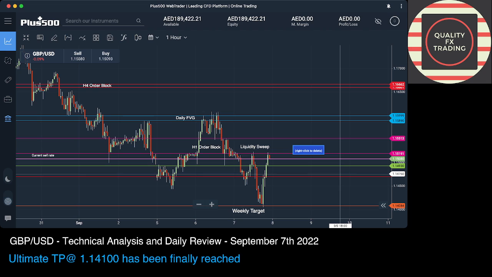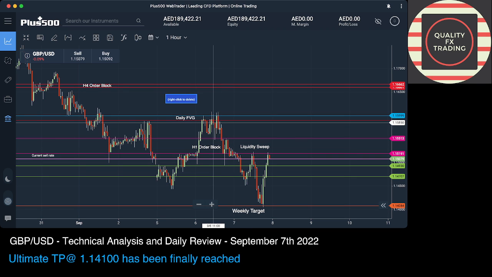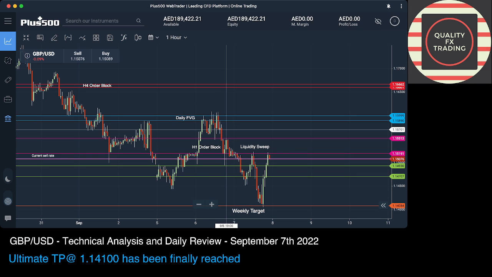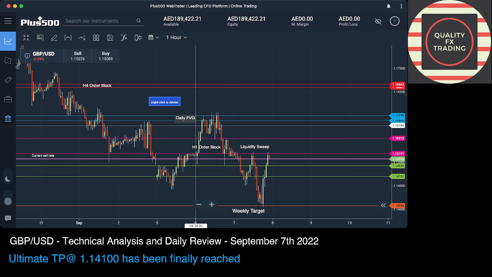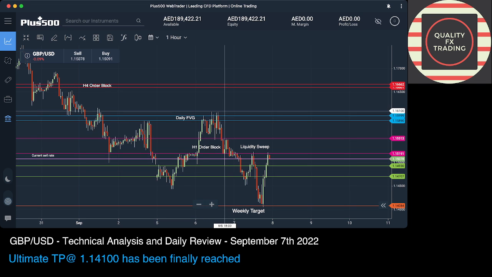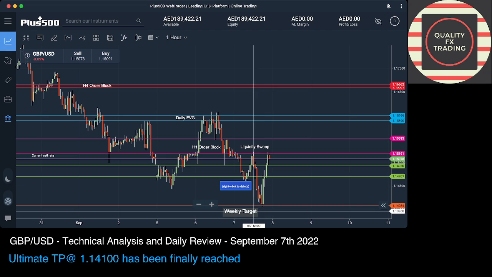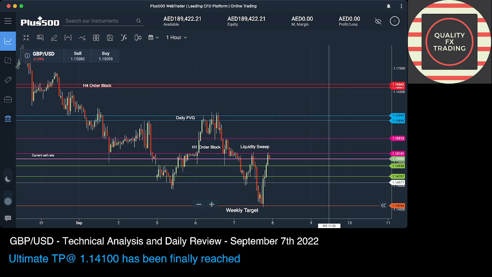to predict the market exactly. So when I was telling you about this daily fair value gap, I was emphasizing to you our bias is bearish, but you have to still watch the reaction of the price in the lower time frame. And after it gave us the sell, we reached this weekly target. But of course, there are some criteria about weekly bias and daily bias. That's why we are reading the market in higher time frames, and we are giving you such a forecast, such a wow forecast, because of the higher time frame analysis and higher time frame bias that we have, which we will teach you all of this stuff in the near future.